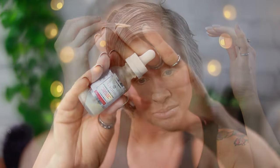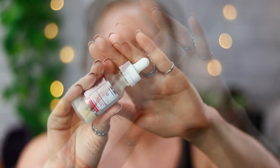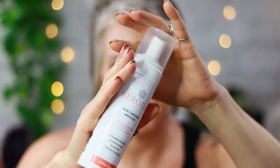So first I have completely washed and conditioned my hair and I'm gonna use the keratin hair drops. I'm also gonna use a little bit of this keratin mousse and then I'm gonna do just a quick blow dry. Quick, no brushes. Nothing, just to get it dry.